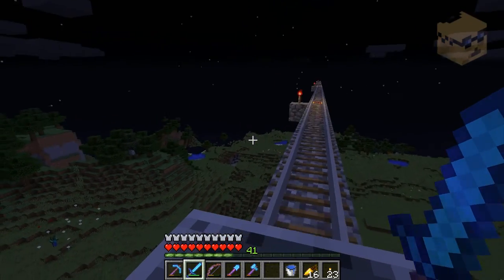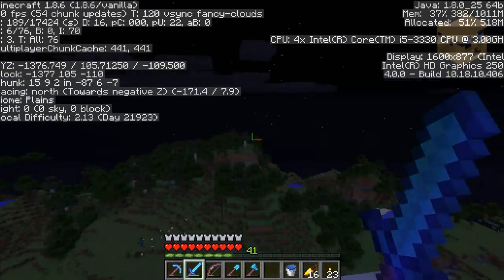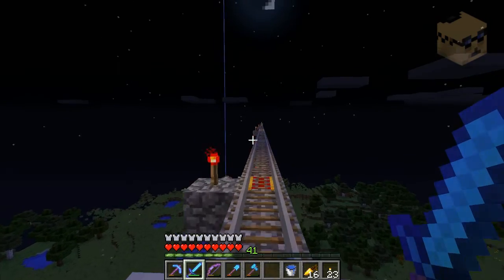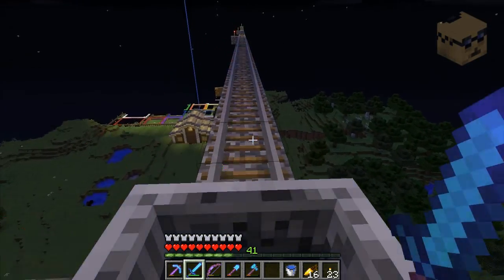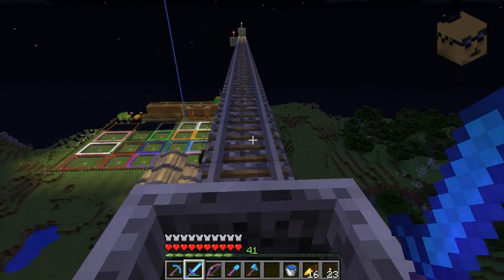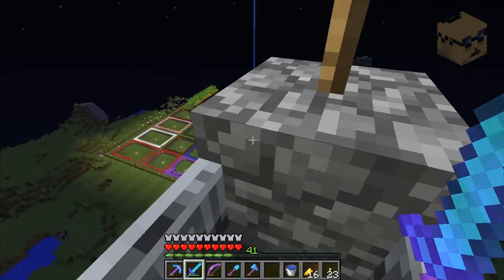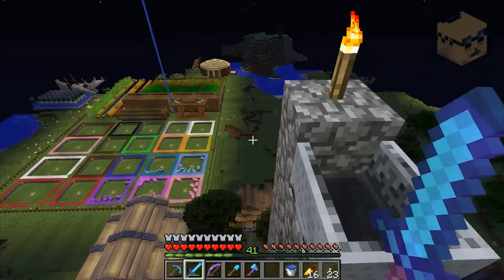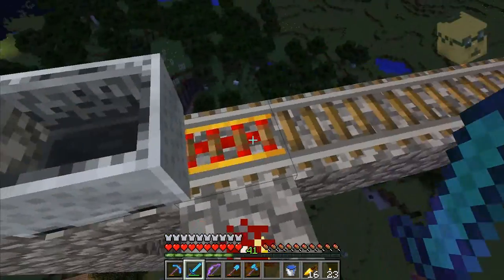Which way is northwest? So that's northeast. Well, we'll see. I think it's gonna plant me like next to this barn when I jump off this thing. So here we are. Okay. Let's see what we can do. Aha! That works, but only just.